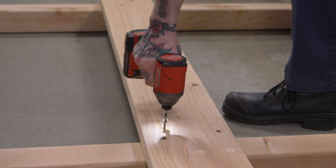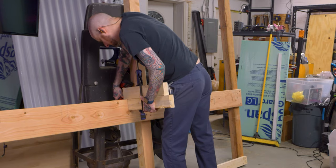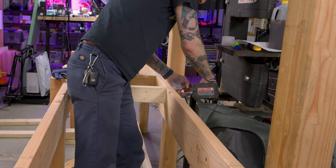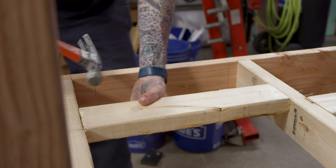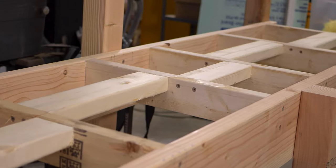With everything cut, it was time to start putting it all together using some nice heavy-duty structural screws and overbuilding the heck out of this bench. I'm definitely overbuilding the heck out of this thing.